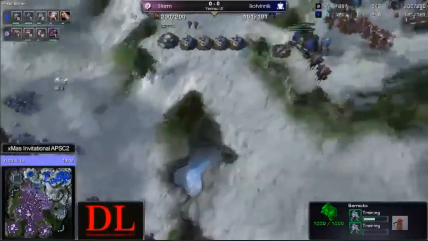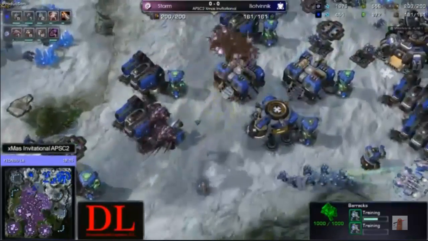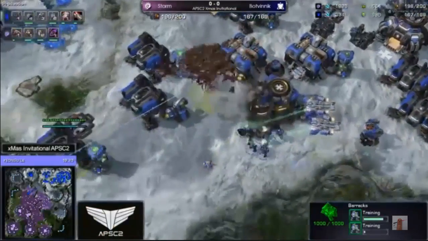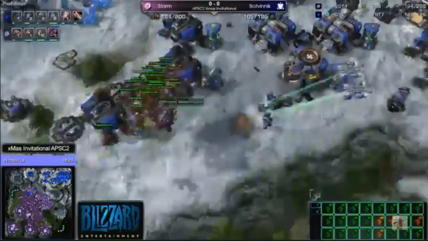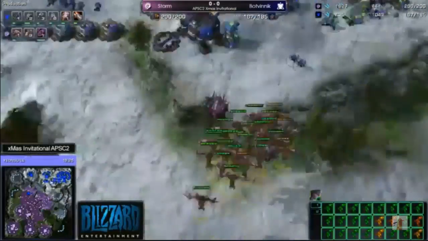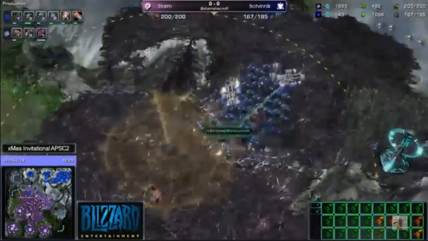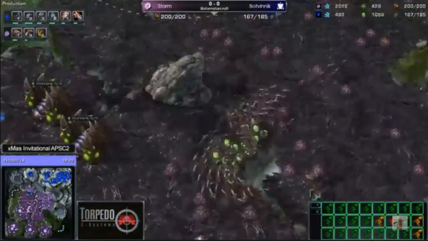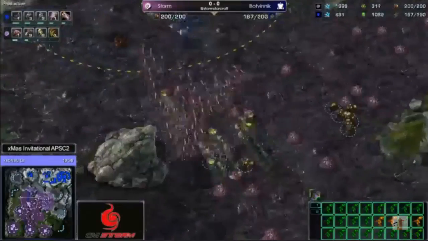In the meantime, creep spread is desperately trying to be killed by Botvinik. A few Marines here are going to be doing what they can, and they actually are. One of the Little Mine gets off, get a lot of those mutas. Still, most of them are in the green health. The Lings, are they going to be engaging? No, there is still the creep clearing force. Lings are still back home, defending what they can. Morphing a few more Banelings.